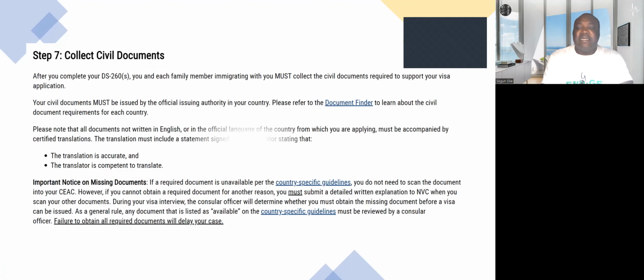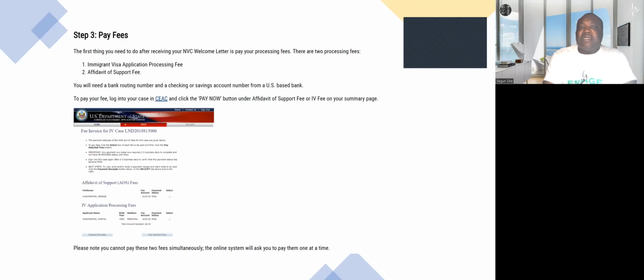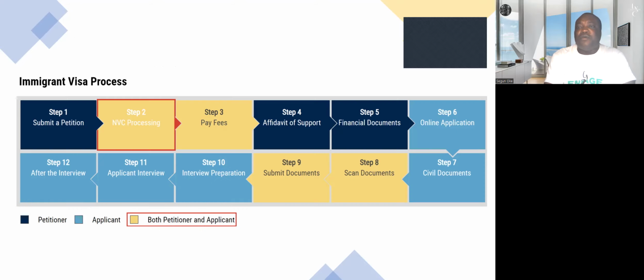So after you make your payments, the next thing is, but let's go back to the process. Now that you've made the payments, it will take a while, probably 1 week, before you have access to the form, which will now be available for you to fill.